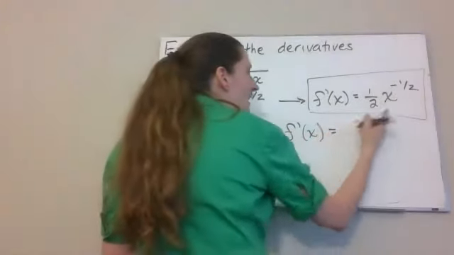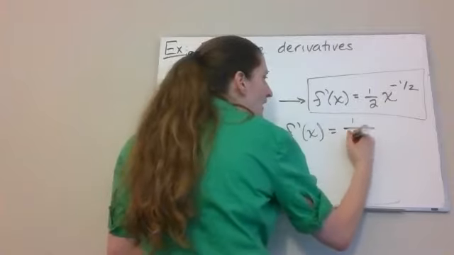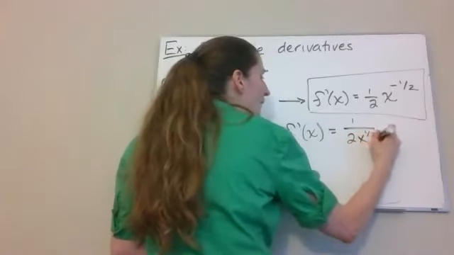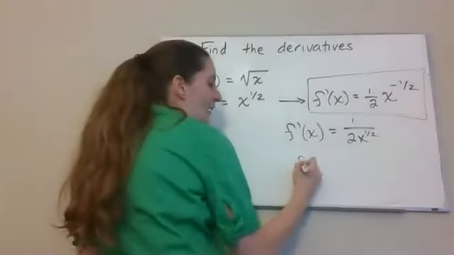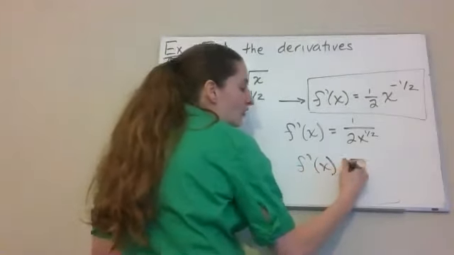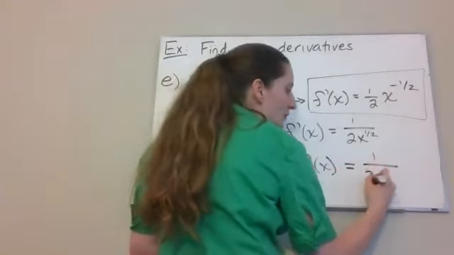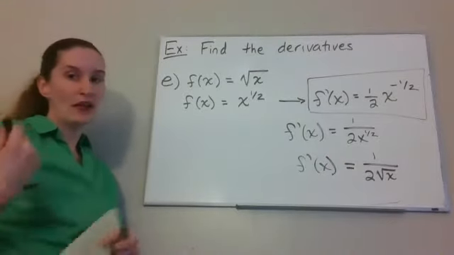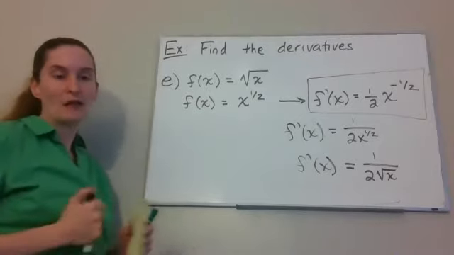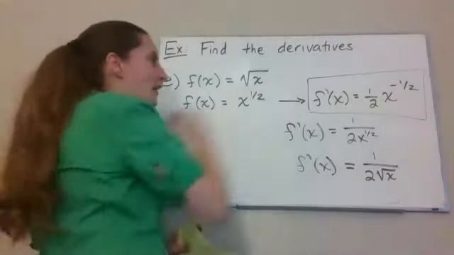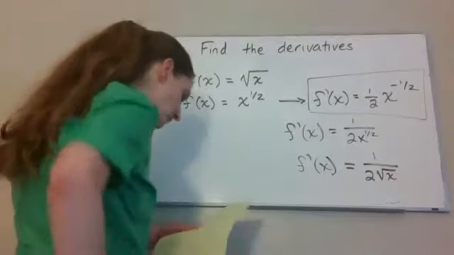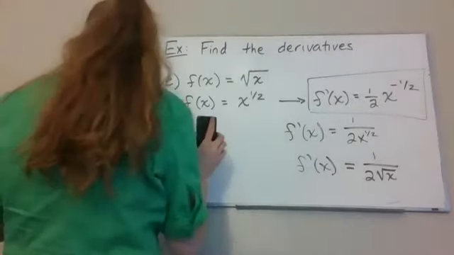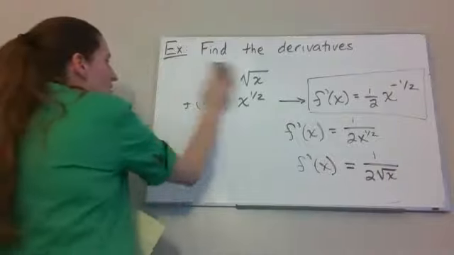Remember, having a negative power means you can rewrite it in the denominator as a positive power. And then if I just do one more thing, it's going to look exactly like the answer we got with the limit definition. Rewrite the x to the 1/2 as a square root again. And that is the answer that we got last time using that whole limit of f of x plus h minus f of x all over h. It's just a lot quicker using the power rule. All right, let's do just 2 more.